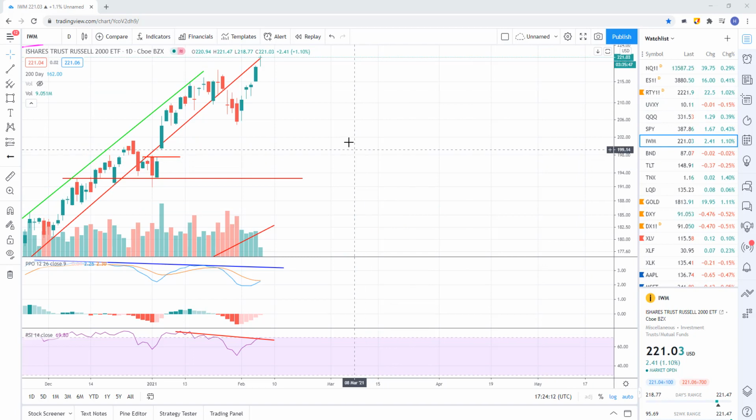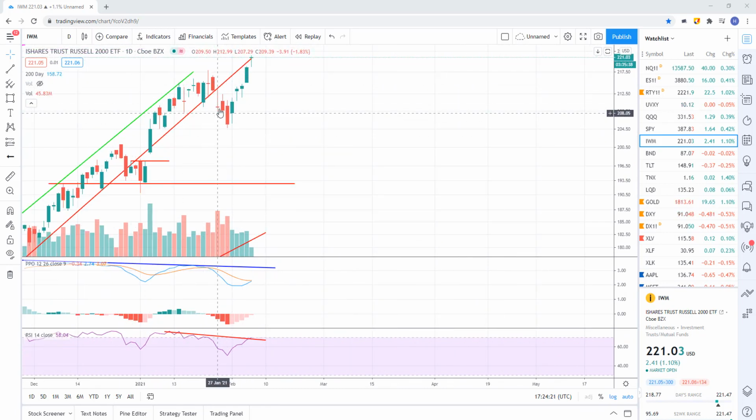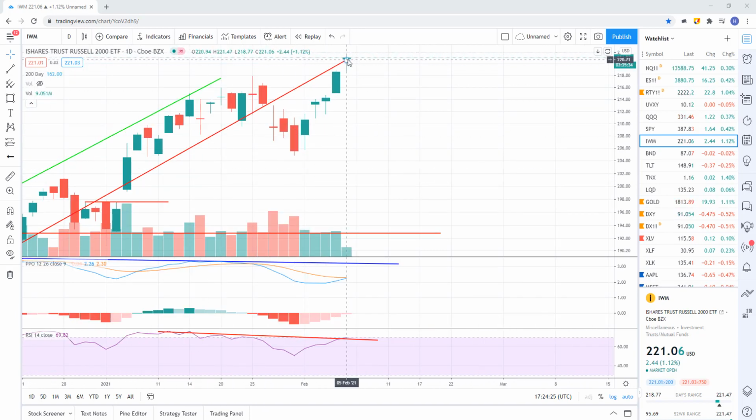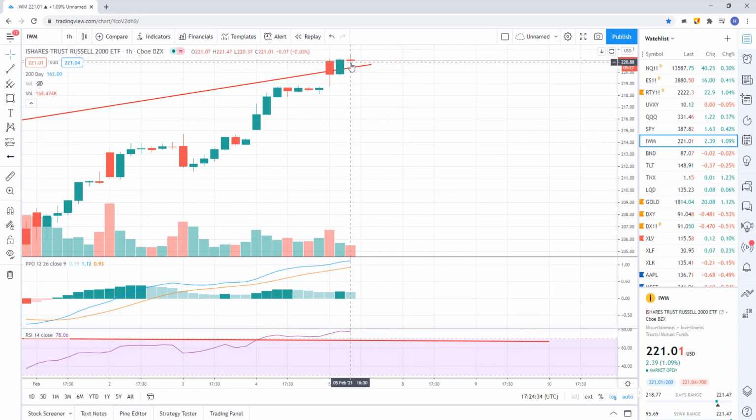Small caps here, you can see same deal. We have this trend line on the daily chart, this price channel. We had a false breakdown during the holidays. This is a better breakdown, and we're running up for a back test. So as you roll in, you can see as of right now, they've recovered that, but it's very muted. And if I go to the hourly, you can see they're just kind of dancing around.